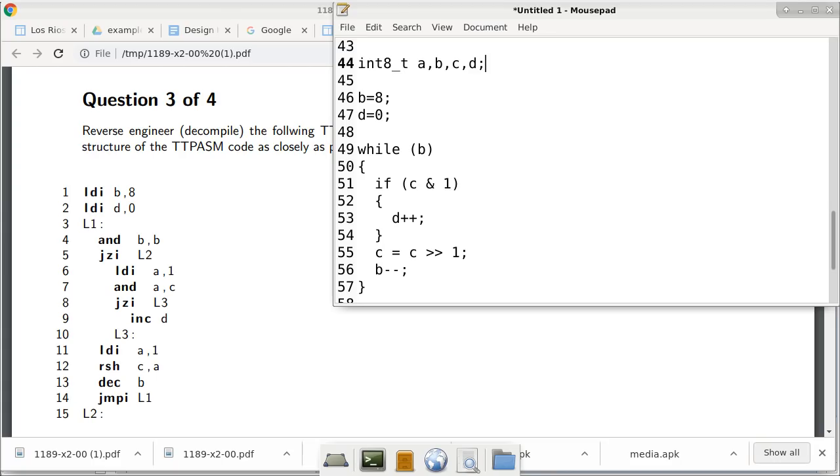That reminds me, this time when I ask a question like that, I can give you actual values of C and ask you, assuming this is the value of C, what is the value of D after this loop completes? Then you have to actually run that code in your head.